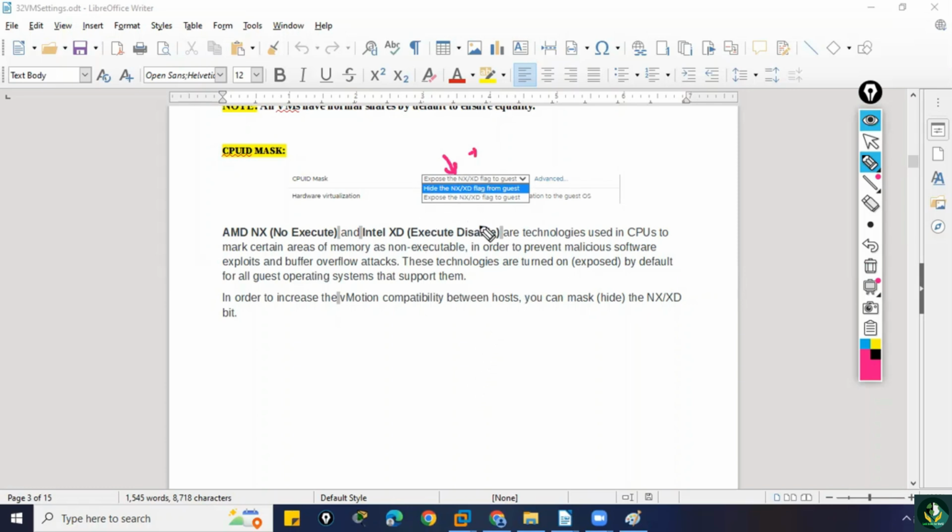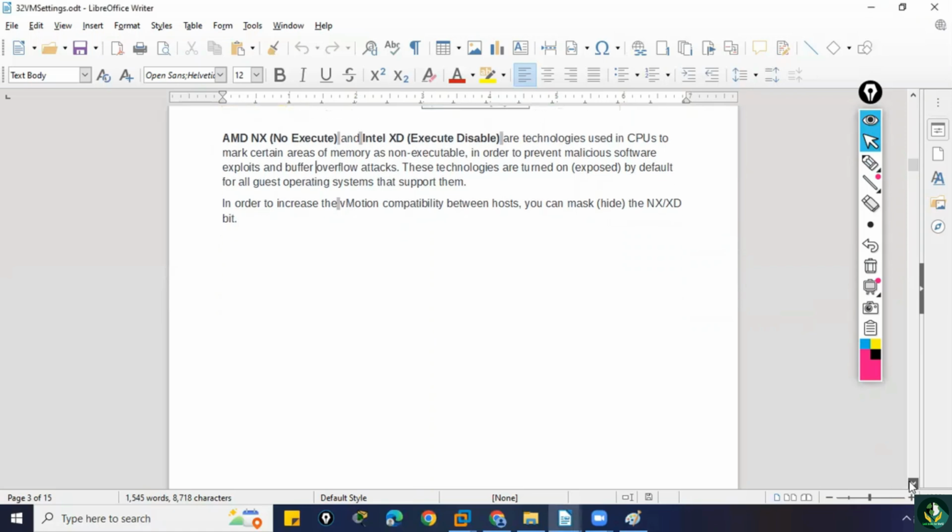If you want to make the process smooth, you will turn off this feature here. So in order to increase vMotion capability between hosts, you can mask it with the hide option. Once you select the hide option, you can perform vMotion easily without any error. Got the point? Clear, guys?